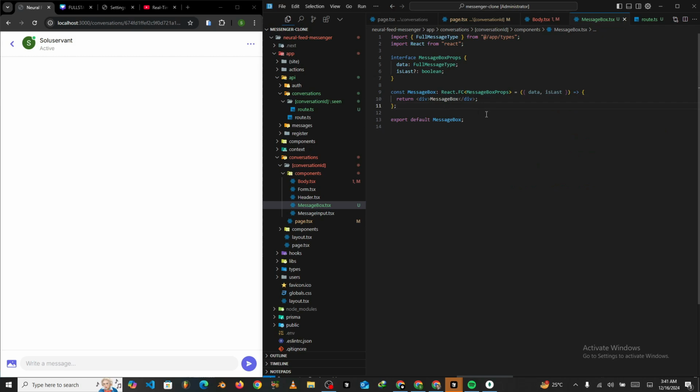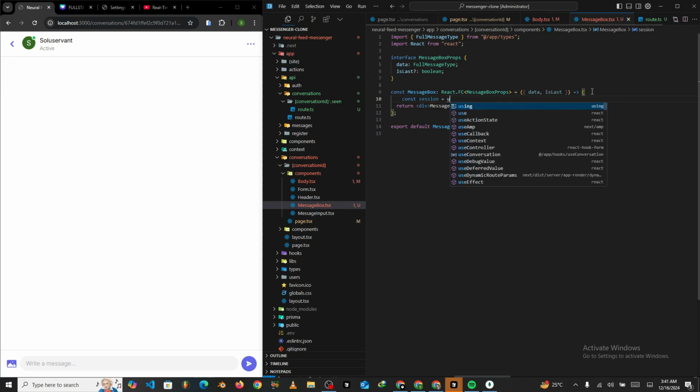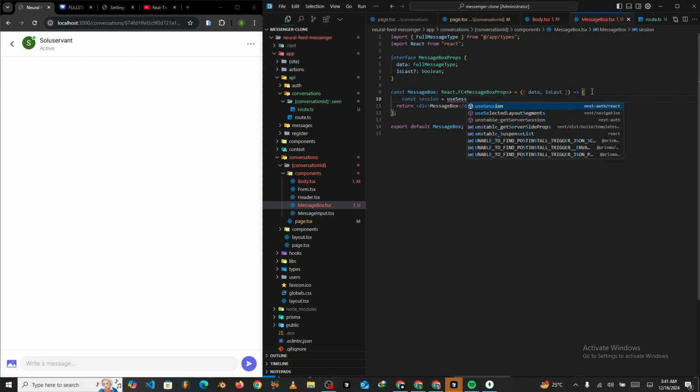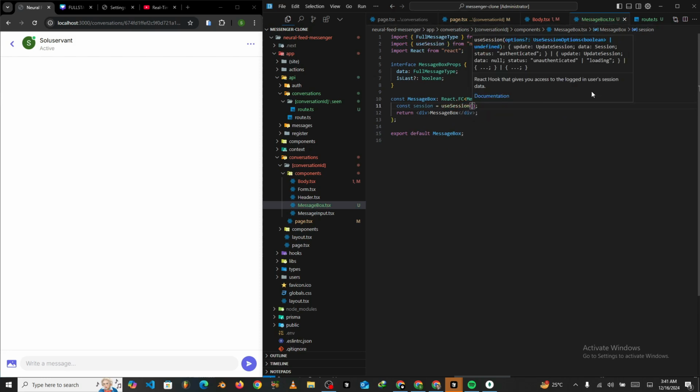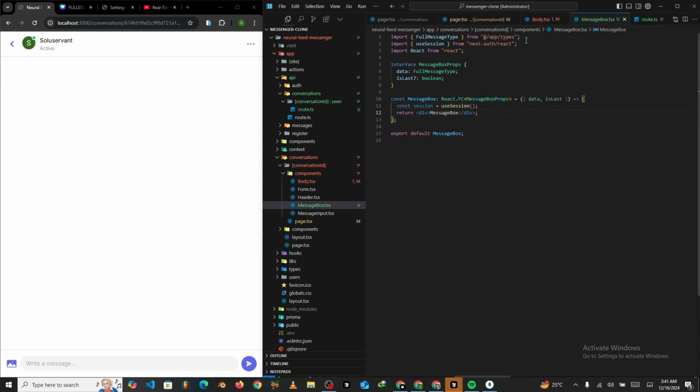Okay, so right after setting this up, what we quickly want to do is come here and collect a few details before we work on our actual elements. So what are the details? First of all, we want to be able to get the session. So we say session is equal to useSession, so we get the useSession like this from our next-auth/react over here.